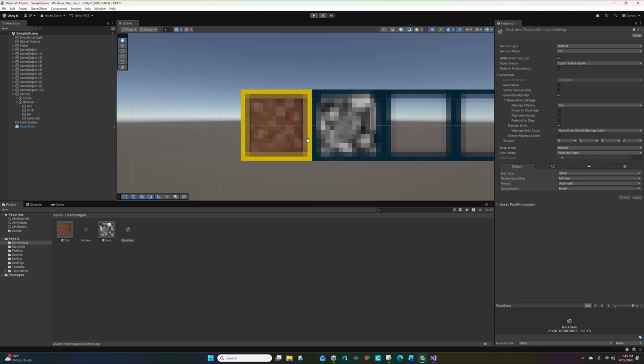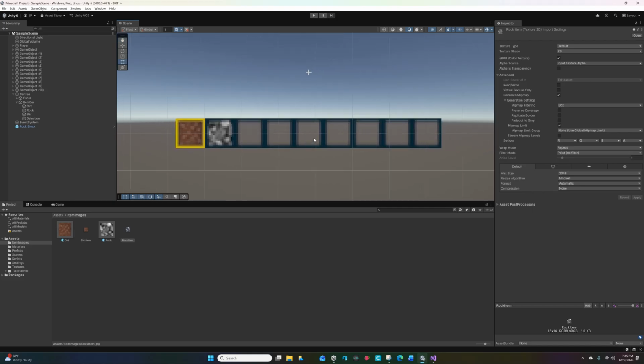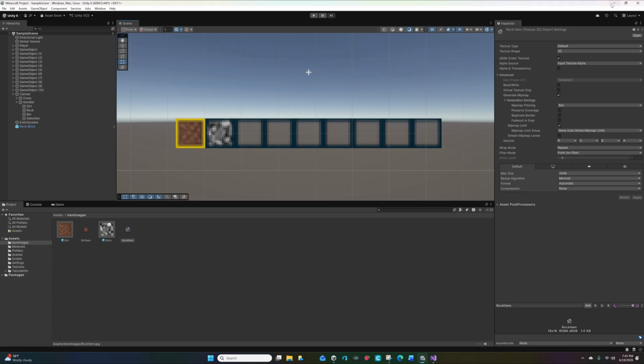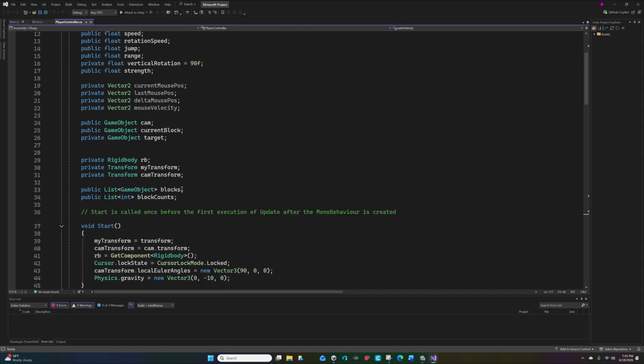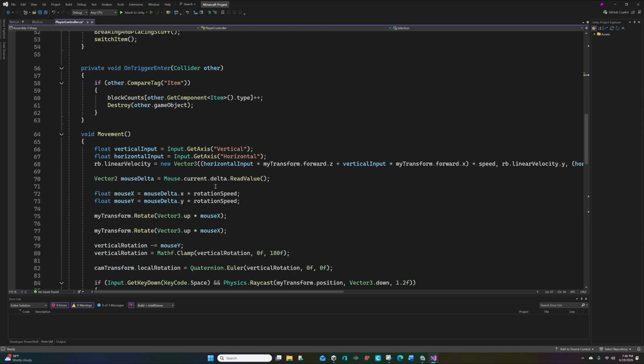Next thing I'm going to do is write a simple program to move this thing to whatever number you press. So 1, 2, 3, etc. So then I make a private game object selection, because otherwise it's just confusing.